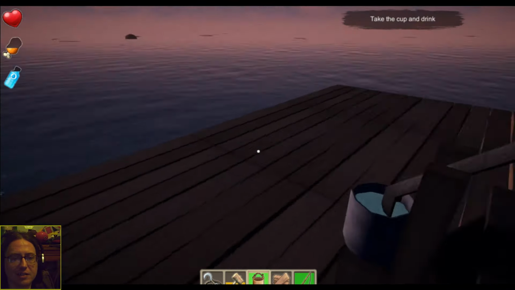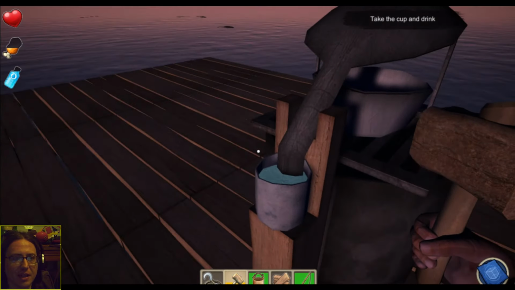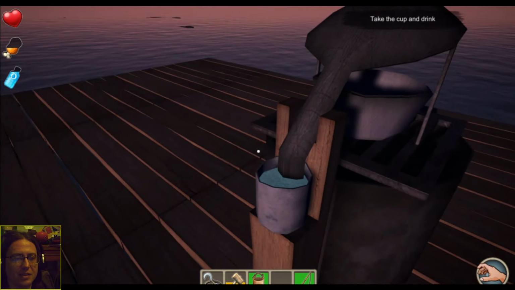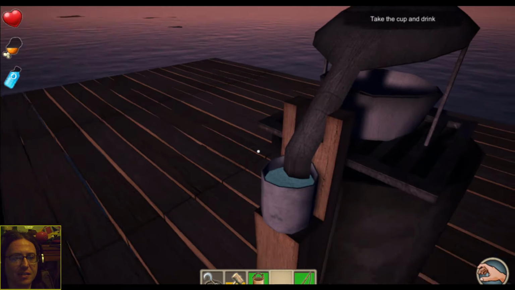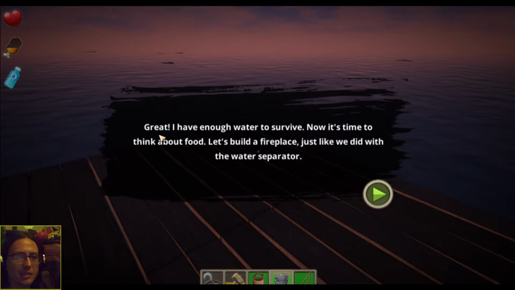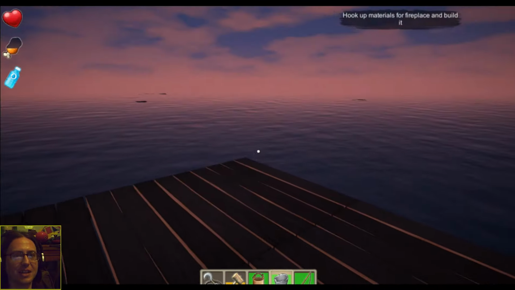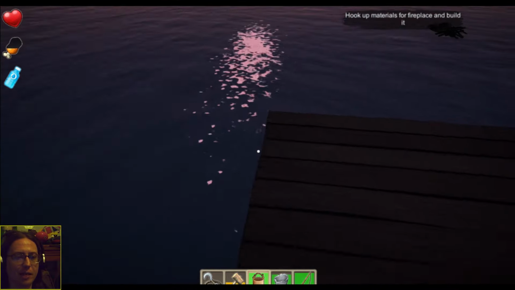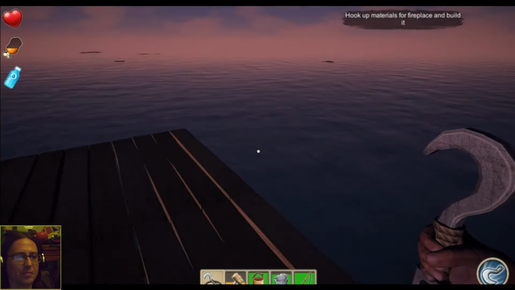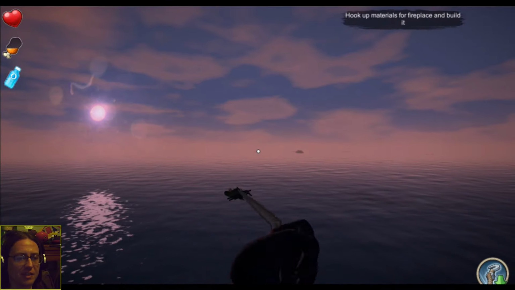Okay, so I just literally take the cup, right? I should have paid attention. So take it with an empty hand, I guess. Okay, yeah. Let's drink the water. Now water to survive. Now it's time to think about food. Let's build a fireplace just like we did with the water separator. But I need a lot of stupid scrap. Okay, let's try and find all this scrap metal because it's going to be the worst material to find.